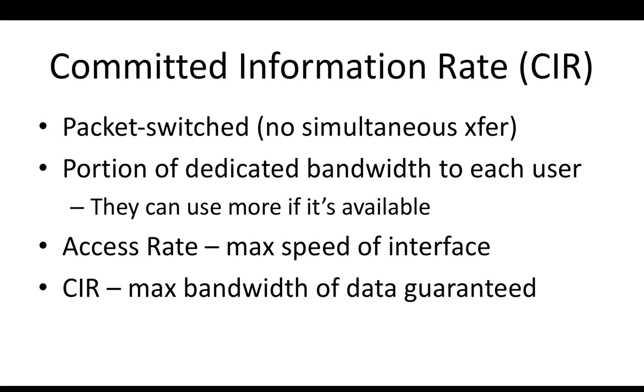This is something you might have seen when you've studied QoS. This is basically the rate that they're going to say, you are guaranteed this much bandwidth on each line, and maybe if there's extra resources, you can burst your traffic above that committed information rate. That's called your access rate, the maximum possible speed you could get out of it, but you shouldn't expect the access rate.